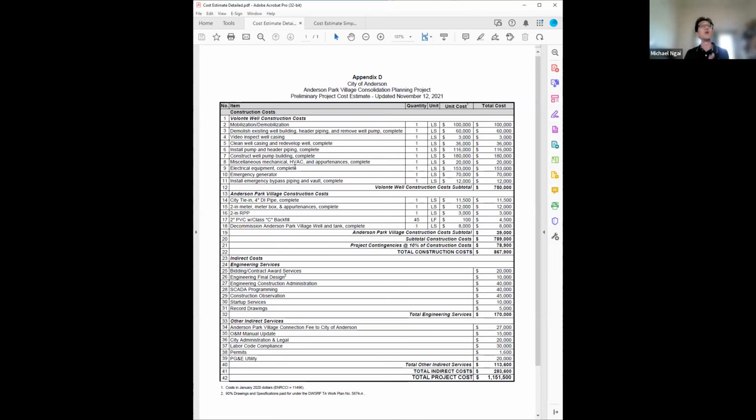Now, I've gotten so many different estimates because I have a system that told me, hey, if we're just going to hire one contractor, basically all that construction cost that's shown on the screen right now would be just one cost, one bill. How am I supposed to chop it up like that? Well, no, we really need to chop it up like this. Now, we don't need to chop it all the way down to say, for example, number 6, install pump and header piping complete.